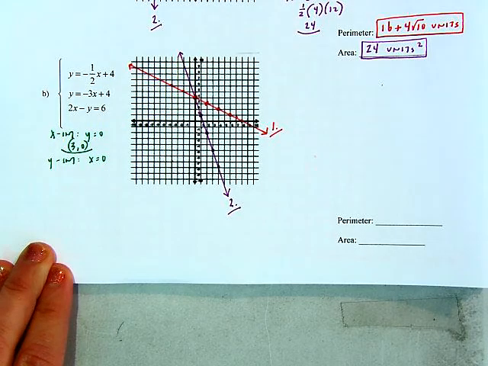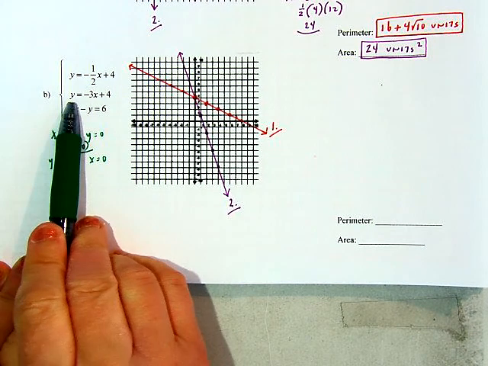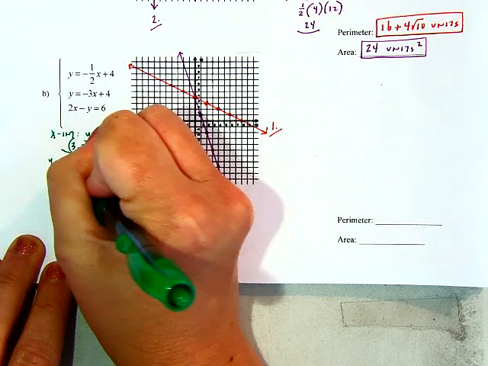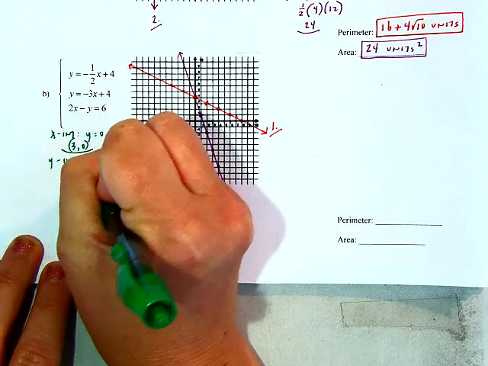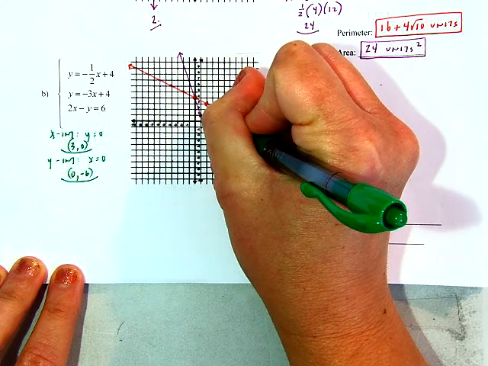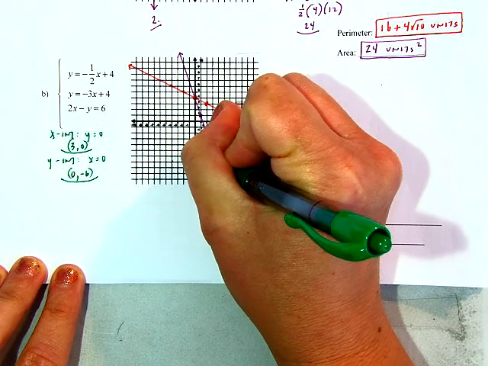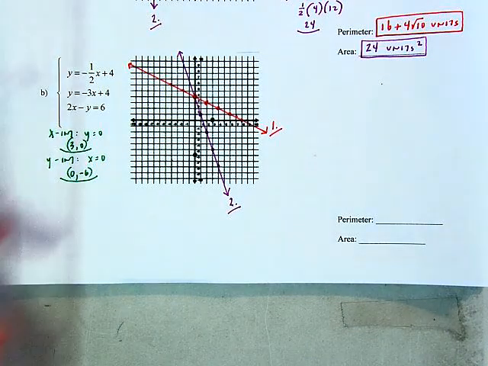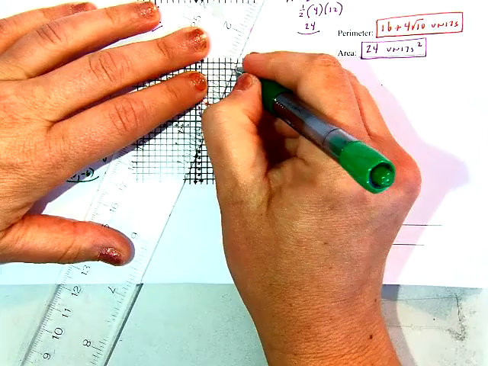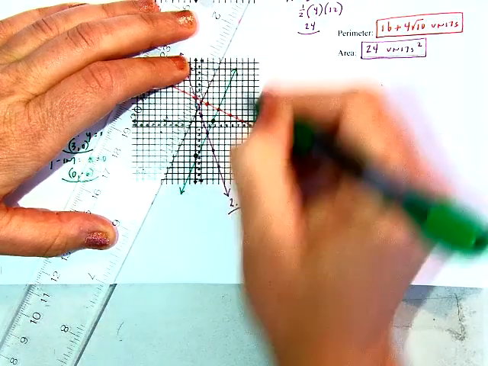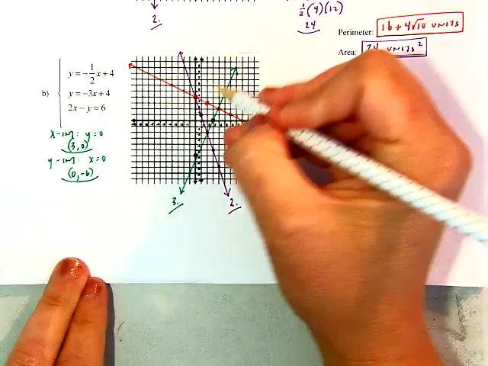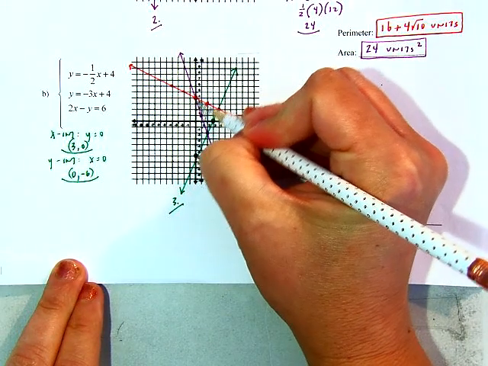Okay, y-intercept is when x is 0. So if I plugged that in and covered that up and solve for y, I would get -6. So 0, -6. Just like that. So I'm going to plot a point at 3, 0 and 0, -6 right there. And then connect my dots. And then here is that third line right there. So then if I shade it in, I'm looking at this triangle right here.